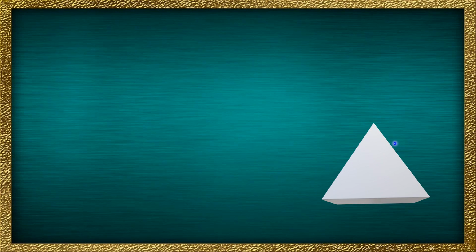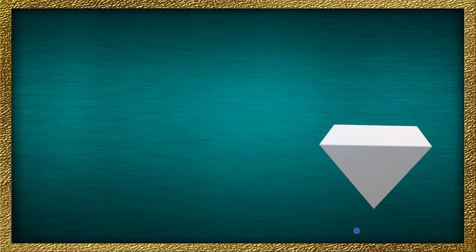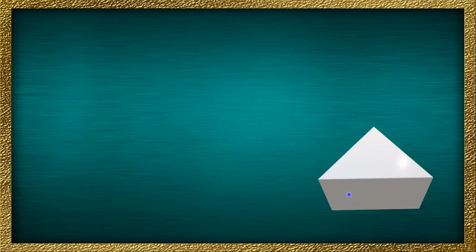Now let us see what is a prism, isn't it? So here this is a prism. It is a triangular prism. It has two triangular bases. This is one, this is another base, and three rectangular plane surfaces. One this side, two this side, three. So this is a triangular prism.